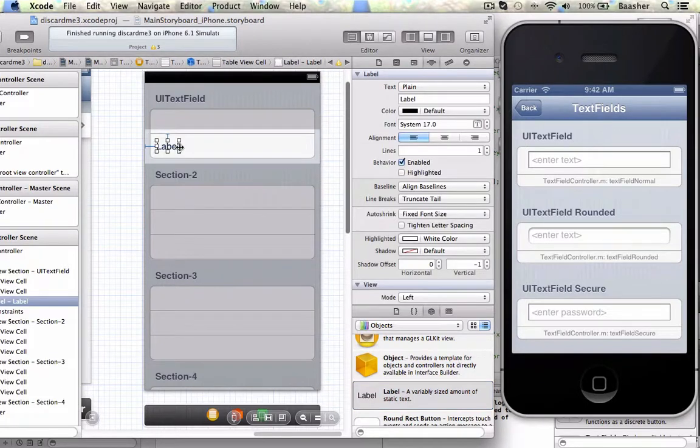This time, instead of a 2-line, they have stretched it out. It says storyboard. They have code and I have storyboard.